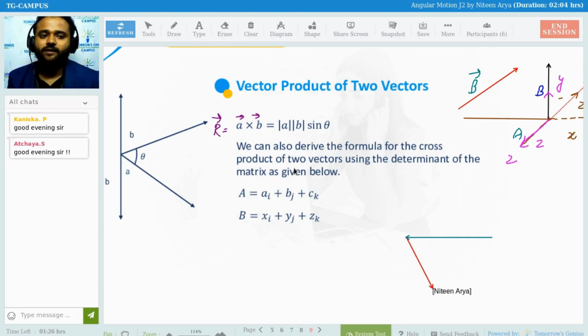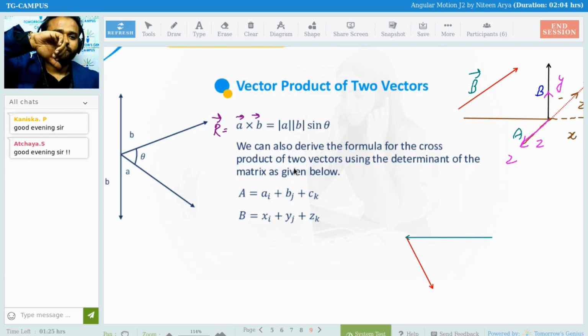So according to the right hand thumb rule, you cannot rotate in this way, because it is going opposite. So you need to do it this way, and again the obtained vector is in the upper direction. Why so? Because the first vector is on your side, and now the second vector is away from the plane of paper. So you cannot move your hand in this way; automatically it is going to give the same thing.